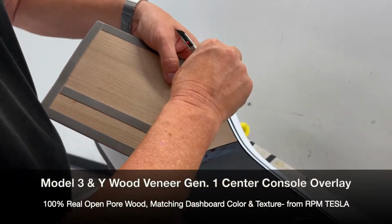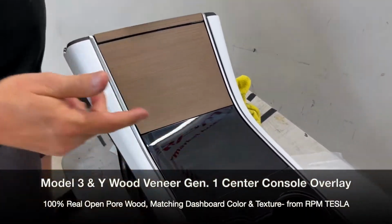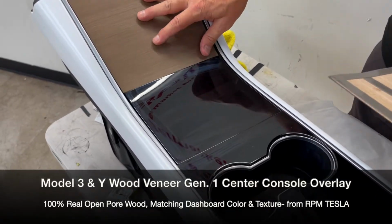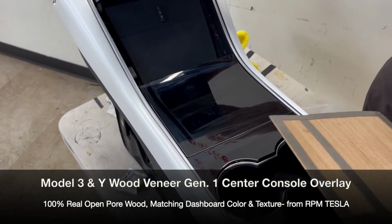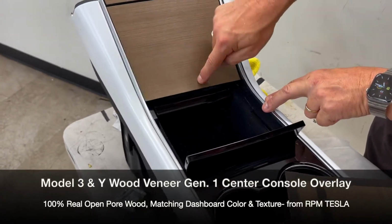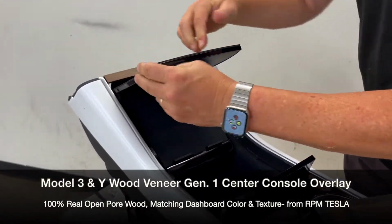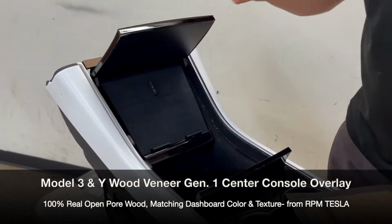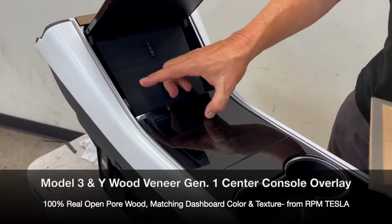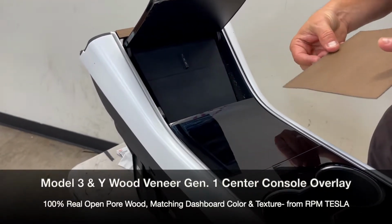Just give it a little pick and a pull. All right, so again, let me go on the other side. You can watch it from the driver's side. And again, this piece is open all the way up. Opens and closes the way it was intended. And we're going to show you how to tape it down so that this curvature is maintained. But let's go back to the flip. So this is the flip. And notice I'm not touching it around the perimeter because it still has the tape on it, or the promoter.